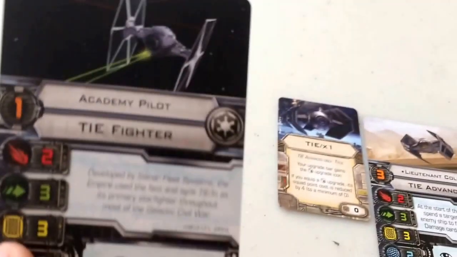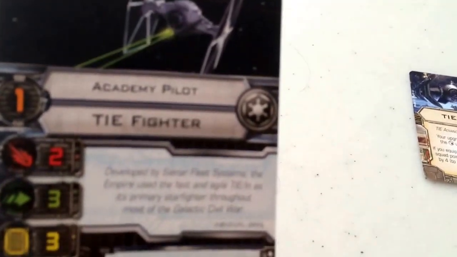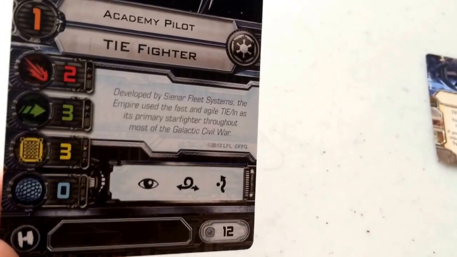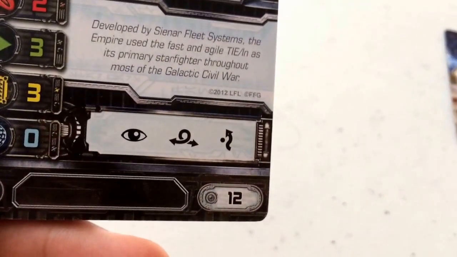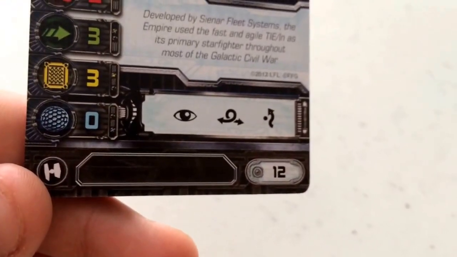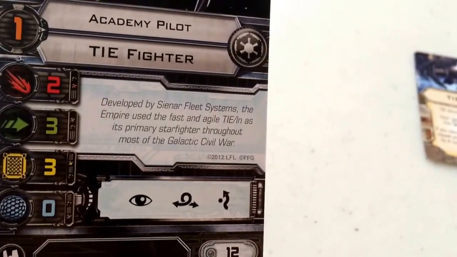Following behind Halloran, we've got 4 Academy pilots coming in at a pilot skill of 1. They fly the Sinar Fleet Systems TIE Fighter for the Galactic Empire. Standard stats of a TIE: attack 2, agility 3, hull 3, shield 0. You can take the focus, target lock, and focus, barrel roll, and evade actions. 12 points to field, so they're the cheapest Imperial ship to field, with no upgrades aside from an enlisted talent modification. And common pilot, so that means they have no pilot ability.